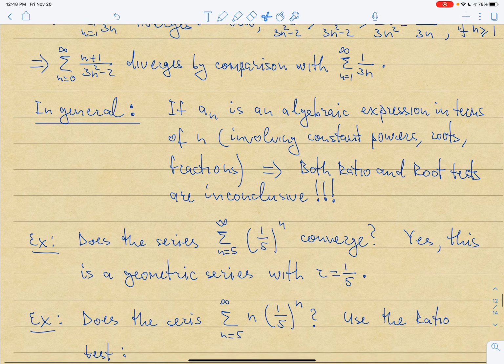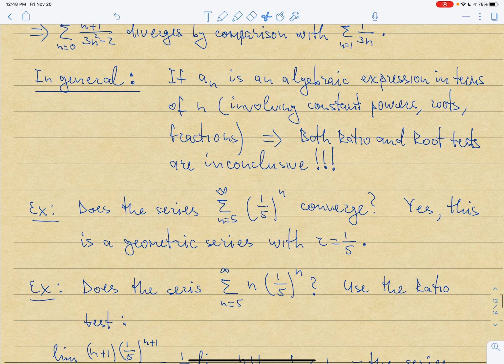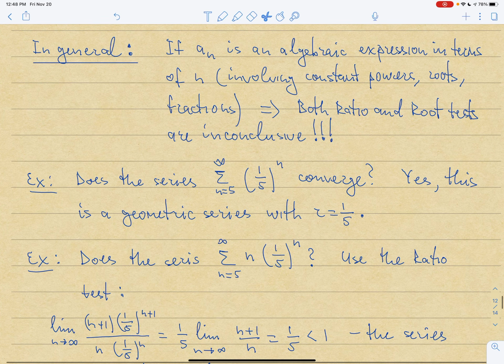well. Now, regarding our use of root and the ratio test for this particular example, we saw that both tests were inconclusive. And in fact, it turns out that this is always going to be true if an is a rational function, so it's a ratio of polynomials in terms of n, one polynomial on the top, one polynomial on the bottom. Then in a case like this, ratio root test will never be conclusive because the limit is always going to be equal to 1.